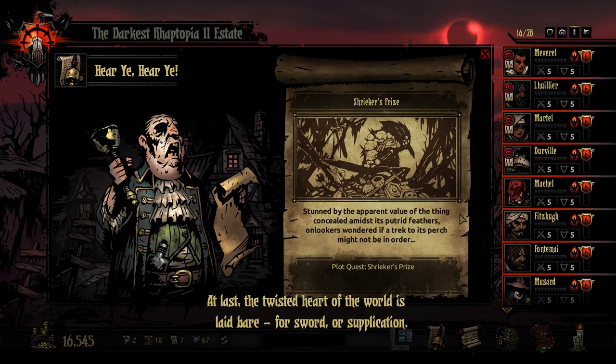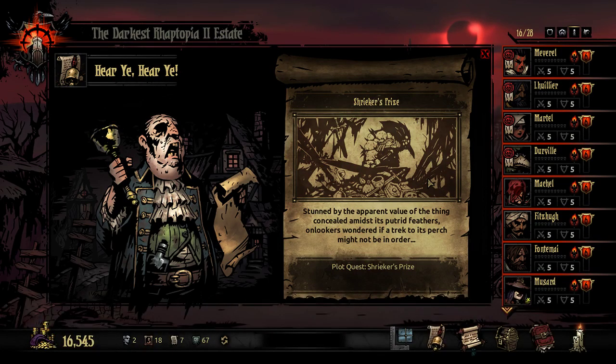At last, the twisted heart of the world is laid bare. For sword or supplication. Stunned by the apparent value of the thing concealed amidst its putrid feathers, onlookers wondered if a trek to its perch might not be in order.